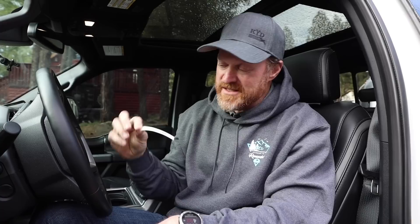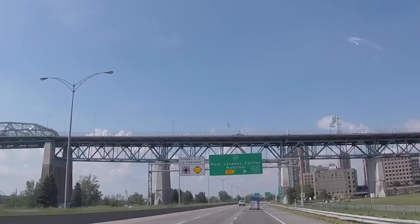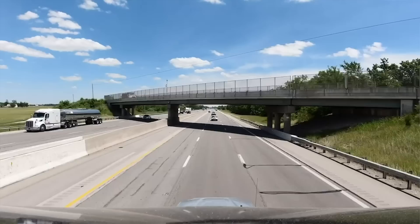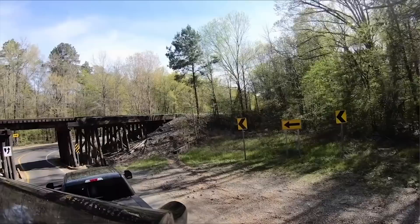We use this label maker for all sorts of things throughout the RV. Platinum Ginger is 9 feet 9 inches, but she's also 3 meters - important because we've done a fair amount of RVing in Canada, where signs are in metric. I stuck the label to my TPMS system on the windshield. That way, when I look up there, I can always see the height of our rig. I cannot stress enough that when you're coming up against a low-clearance bridge, the faster you're going, the harder it is to remember the height of your RV. It's really important to have it written down.